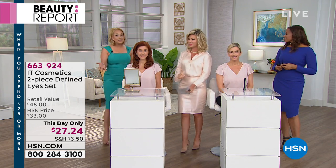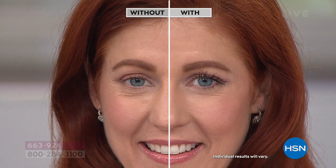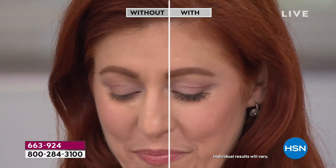You get both today — it's like a BOGO. You're buying the mascara and getting the brow for free. The best part about this brow pencil is it's universal — it doesn't matter if you have blonde hair or black hair; it matches every hair color completely based on pressure, so you literally cannot mess it up. She has one eye done with Superhero mascara, and you can see how much more wide-open it looks — the whites of the eyes look even whiter because of the super-black Italian pigments.